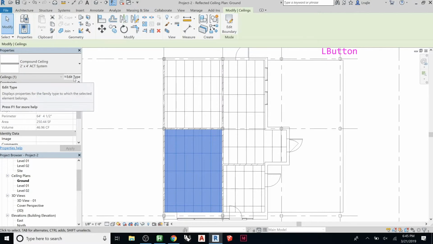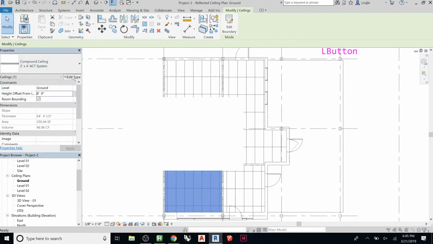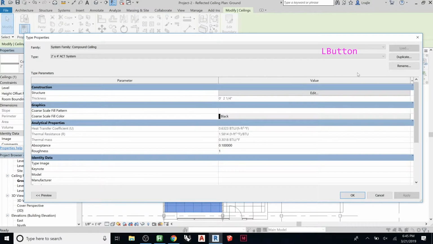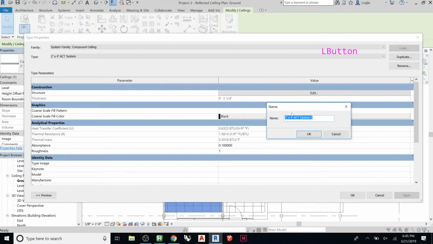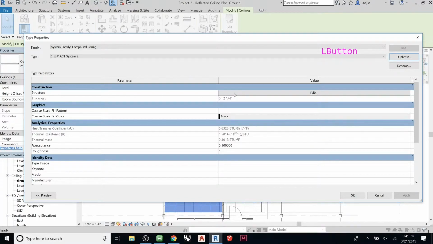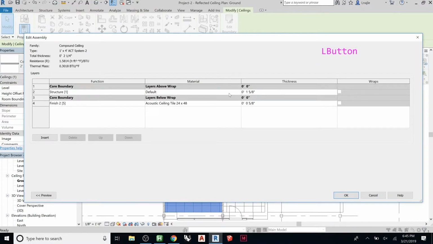And if we need to change the type completely, you can go to edit type and then duplicate it. And let's say we wanted a 1x4. Then you could go into edit. You could change these different, like the actual makeup.